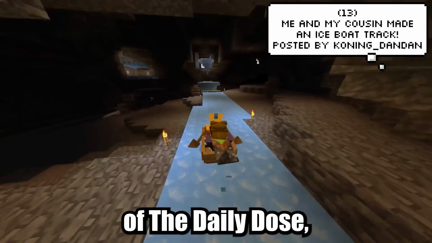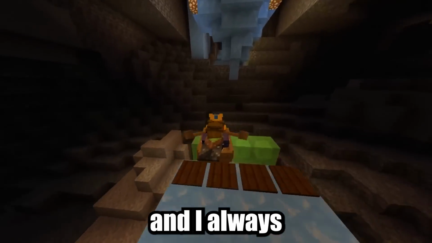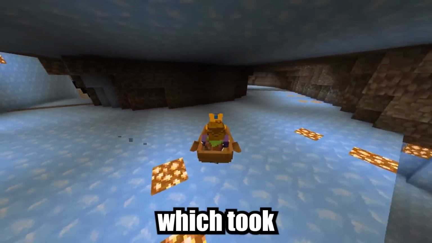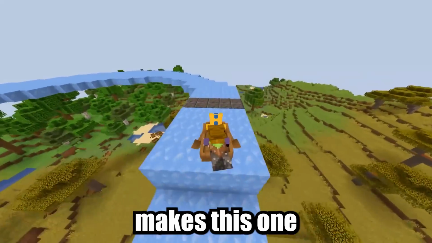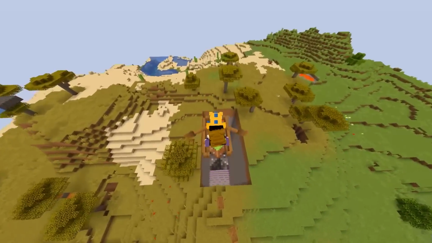If you've seen another episode of The Daily Dose, you know I am obsessed with ice boat racetracks. They're just so cool to watch, and I always feature them if one comes up. This time Dan Dan and his cousin made one which took around 4 hours to create. And the thing that actually makes this one really cool and stand out from everything else is that you actually switch worlds.